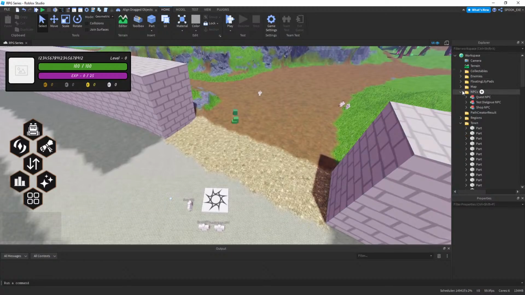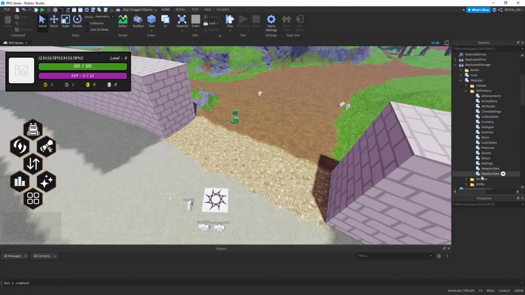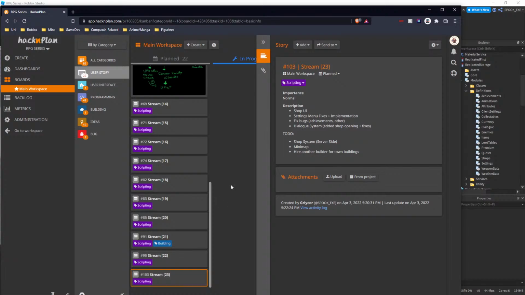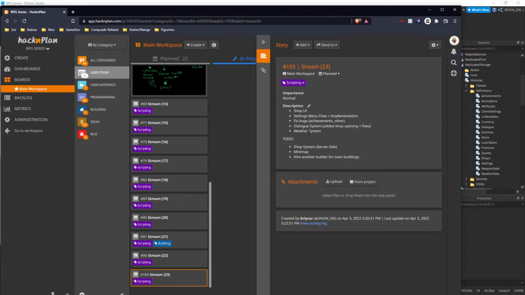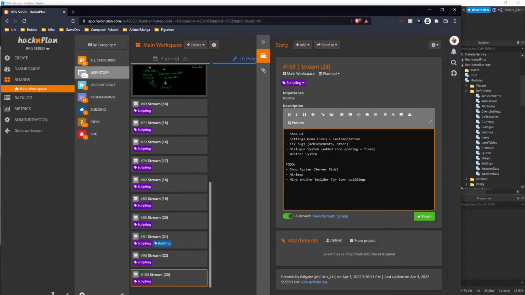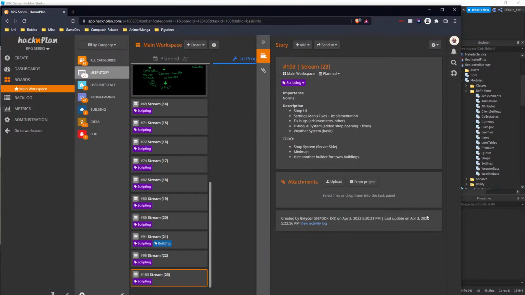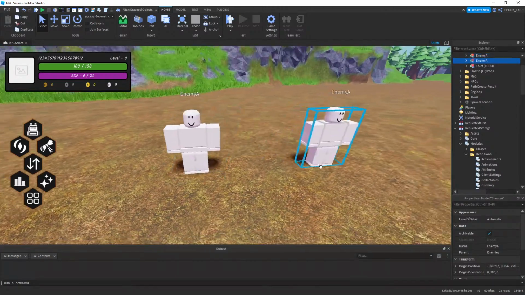Yeah, I don't know if there was anything else apart from that. Oh, did we implement weather? Yeah, we did that today. Weather system. Oh, that's just a basic version. Yeah, I think that'd be it for all of them.